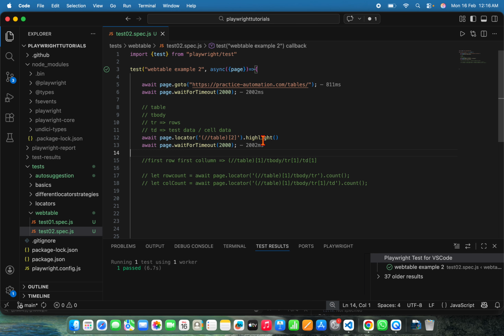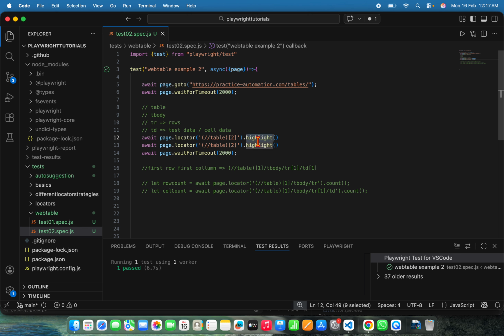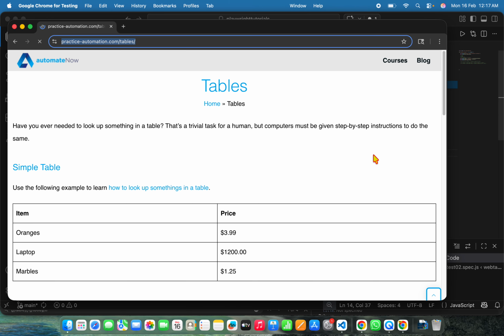It says it passed but didn't do anything, so I'm going to use one more option first, called scroll into view if needed. Okay, let's run this.